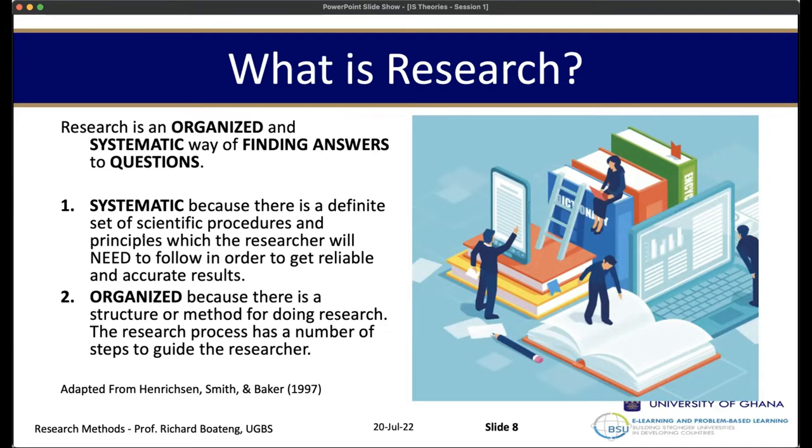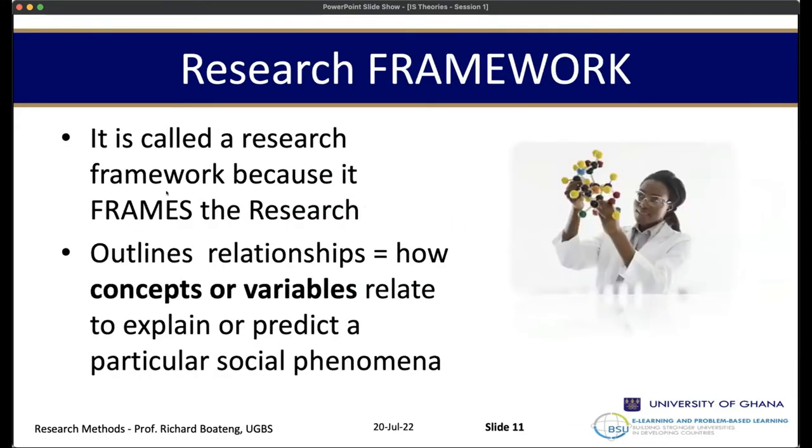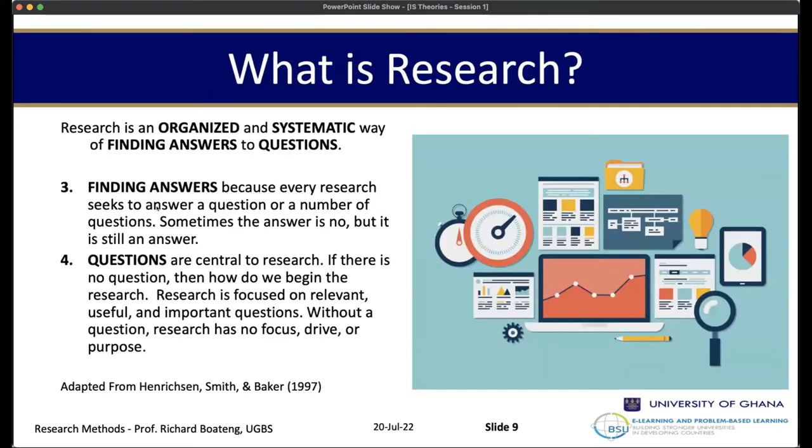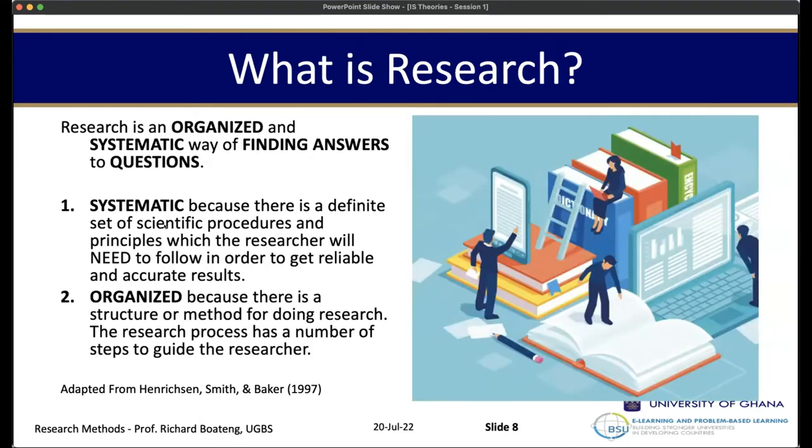Those things are what is going to be central here at the systematic part. Forgive me. The systematic part is going to be built upon the theories, the philosophies that you have learned. The organization is just the method or the structure of the research. So you have a topic. You collect data around the topic, you collect literature around the topic to define the right question.